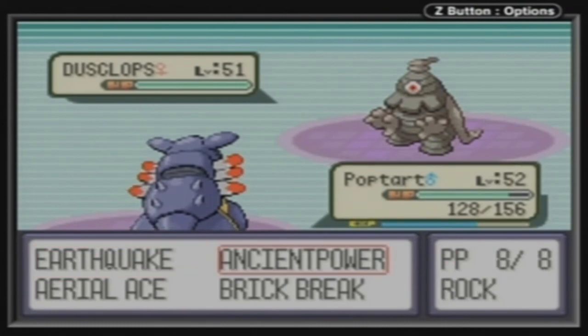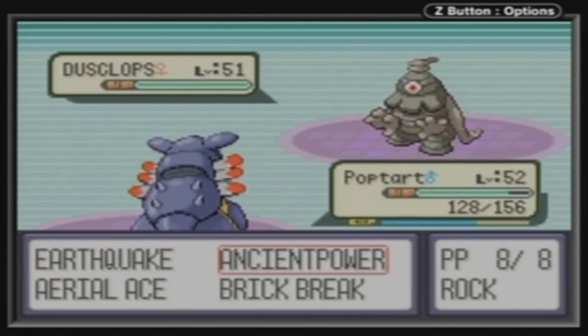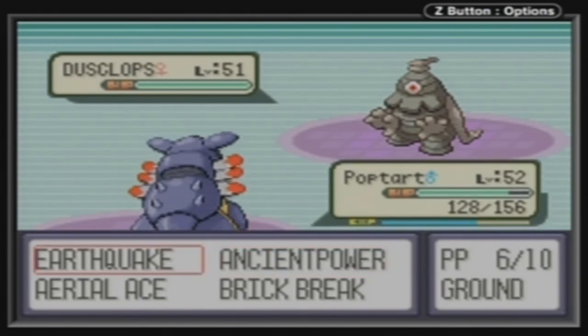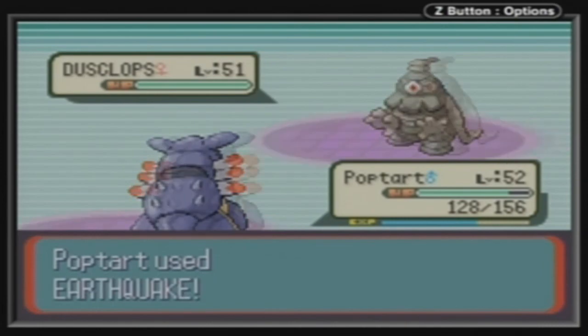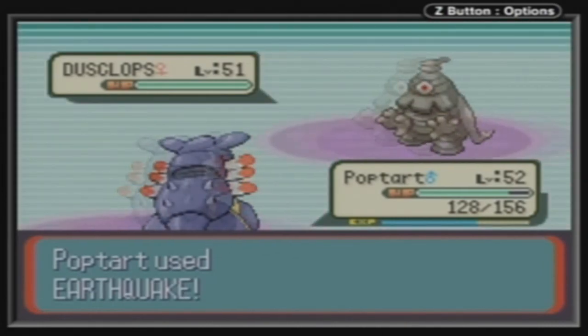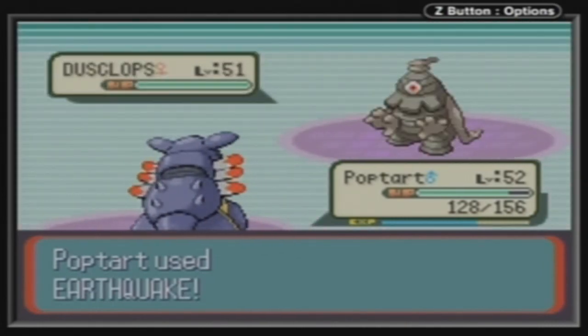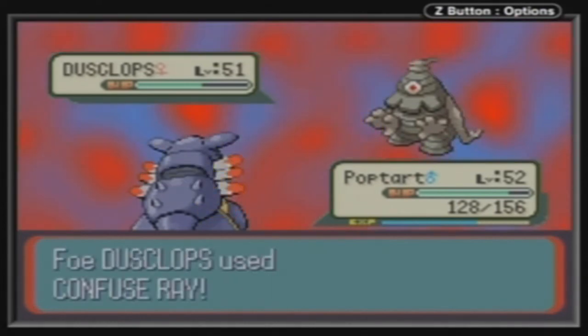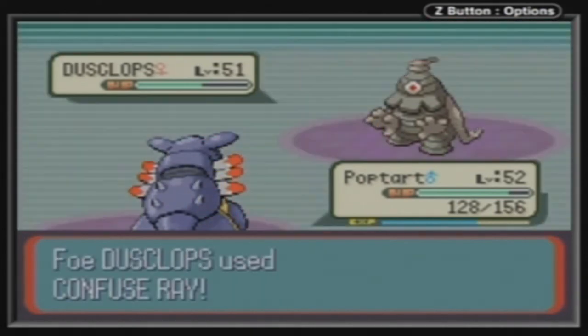Level 51. I really wouldn't mind getting the stat boost from Ancient Power, but while I was training I noticed that's really rare apparently, so why don't we just go for the Earthquake? I'm gonna guess that's gonna do close to a third. Yeah, just about. And I'm confused, right? That's just lovely.